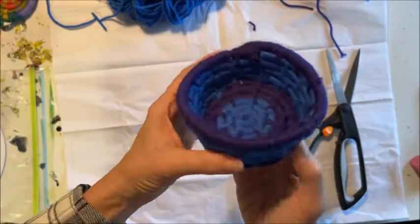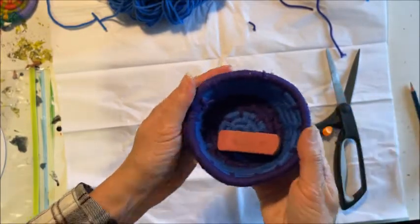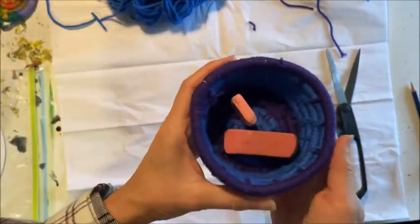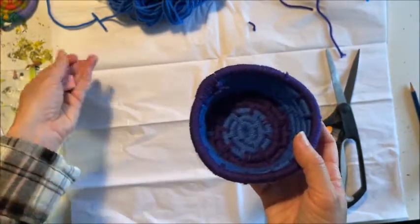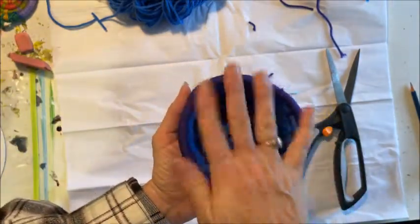And then you have this great little basket. Isn't that so cute? You can keep rings in it, or look, maybe I'll keep my erasers for art. It's the perfect little basket for whatever you want. Now, if you finish this basket and you really love what you're doing, ask Miss Thomas for more core and you can make a lid.